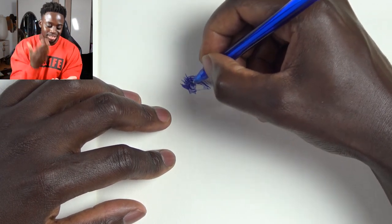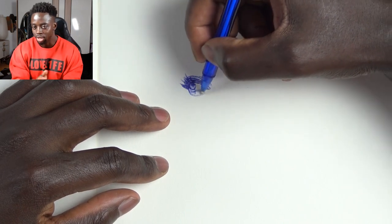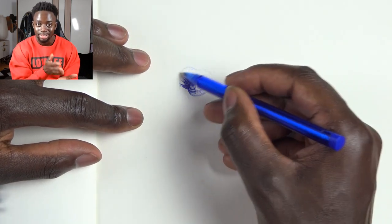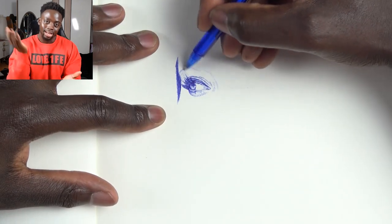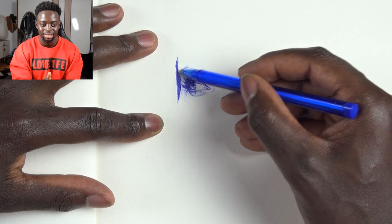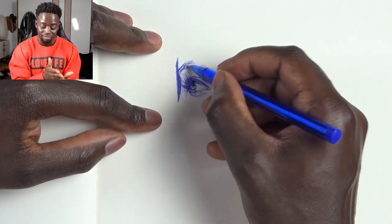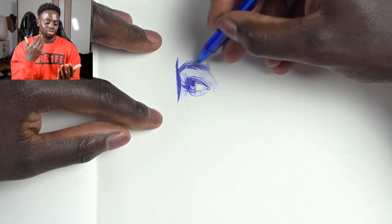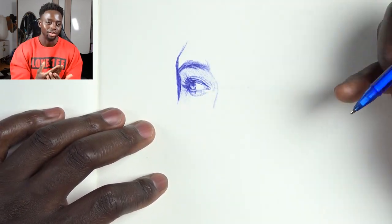You have time to sketch at least 30 minutes to an hour every single day. You have it. If you're sitting there watching a whole TV series that's like 45 minutes, you have time to sit there and sketch. You can even sketch while you're watching TV. That's up to you. But as long as you're putting pencil, pen, whatever it is, to paper on a day-to-day basis, you should see improvements very quickly. Just the fact that you're drawing every single day, you're going to see improvements. It's as simple as that. So definitely be drawing constantly every single day.